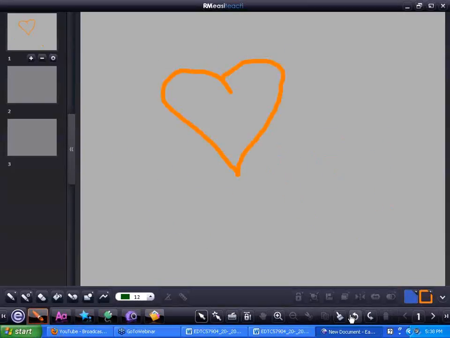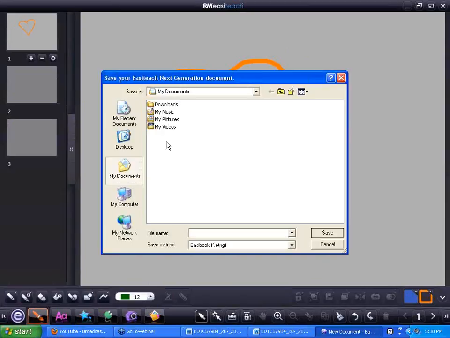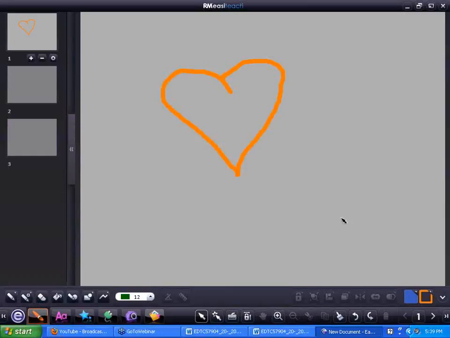I missed how you're saving that part over to your PowerPoint. How I was saving it? Yes, how did you get that part over there to the PowerPoint, the first box there? Really, what I've done is just draw it in there, and if I were to come to my Easy Teach menu and save it, then it's saving this whole file. Is that what you're asking? No, how did you get the heart in the little box in your PowerPoint?